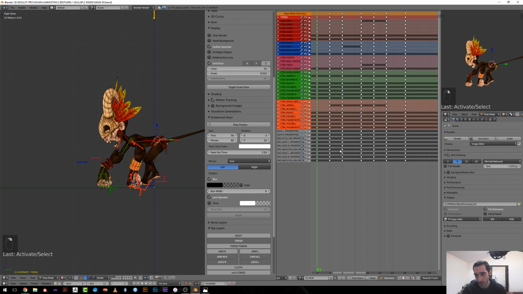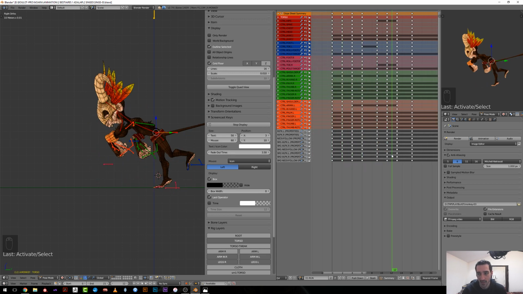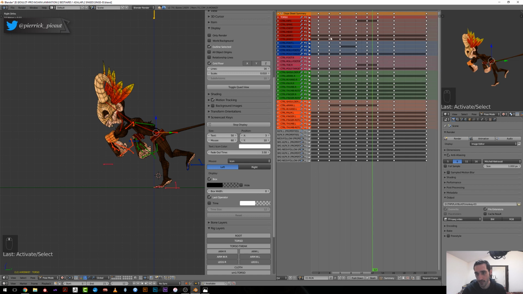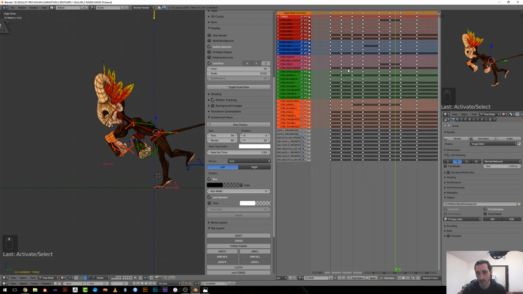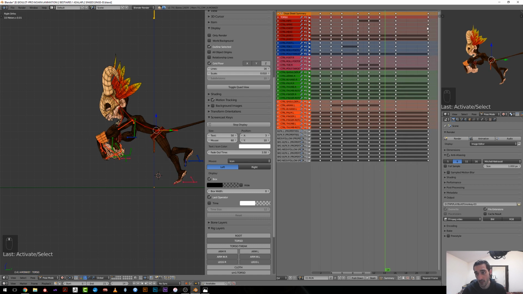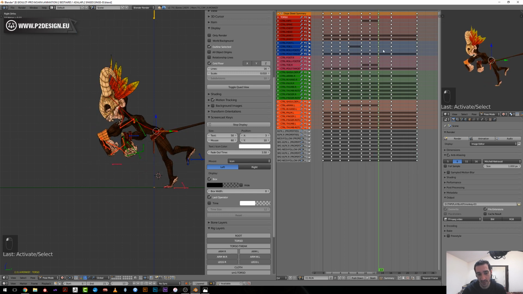So what I do when it comes to regular action like an attack or stuff like this is that I offset movement directly onto the timeline here. But when it comes to cycles, you can do this, but you will have some issue when you reach the latest frame.